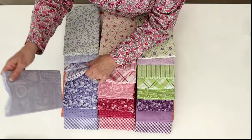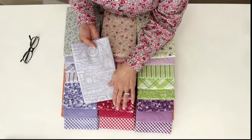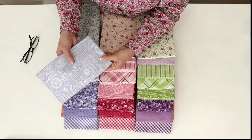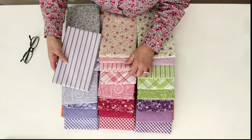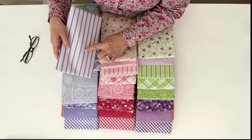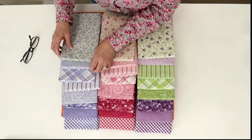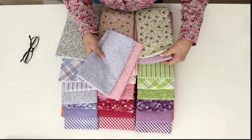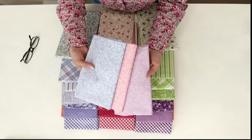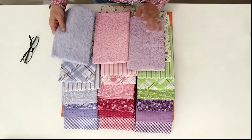And then we've got this word print, and a lot of it is in French, and some of it is not, but it talks about flowers, hydrangea, and it has that pearlized printing on it. We have this beautiful stripe in 3 colorways, and it does have the little pearlized embellishment. Again, an excellent plaid, and again, a little more of that pearlized flourishes. See that? Just kind of shimmers. It's just a beautiful coordinate and then a nice floral. So that's by Jennifer Bosworth. It's called Hydrangeas in the Garden and arrives this month.